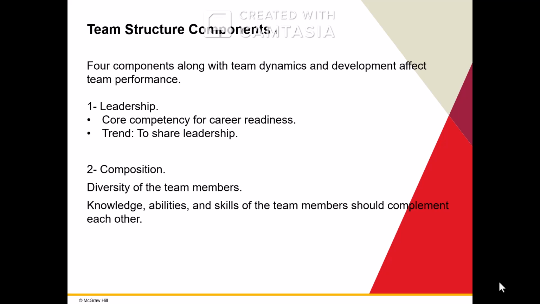Then composition, meaning diversity of team members, knowledge, abilities, skill of the team members should complement each other. If there are very massive differences between individuals in a certain team, while giving them the same task, it will result in different performance from individuals in the team, or maybe understanding and collaboration between the team members will not be very clear.